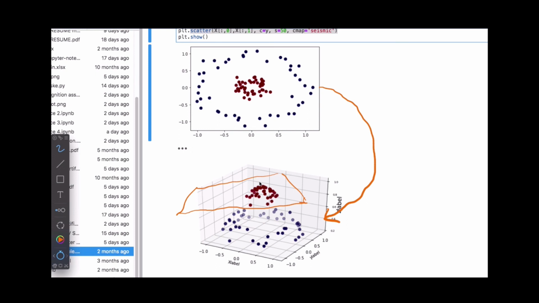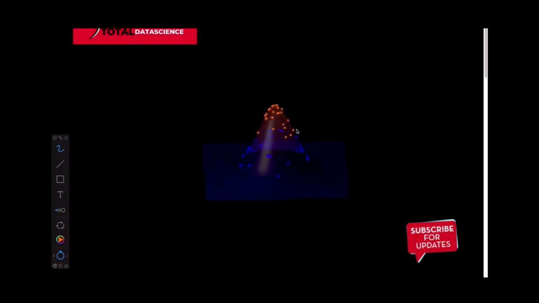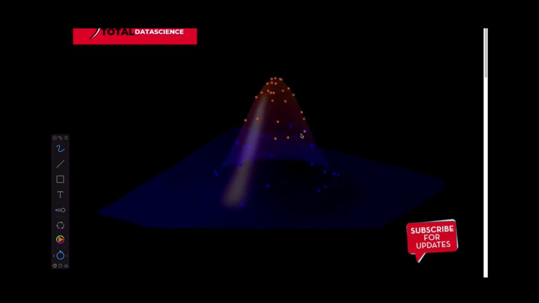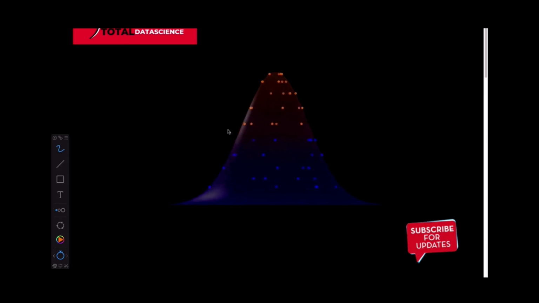All right, so let me show you one more visual representation of this. If you go to the Total Data Science YouTube channel, you can find this over there. Now, watch your screen. You see that we have our yellow points here, and you can see how the yellow points are being transformed from the low dimensional space to a high dimensional space.